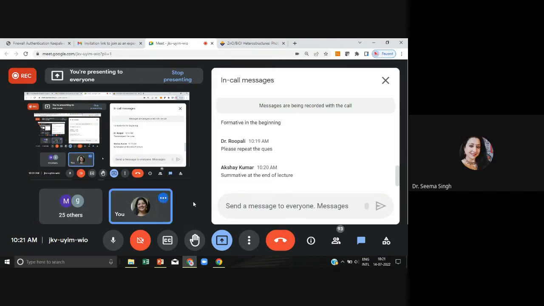So I think most of us have been able to correctly express what the difference is, in the sense that formative is an ongoing thing, which we do on a regular basis, on a daily basis. We might be taking class tests, or giving them assignments, or engaging them in a group discussion in the class. So we are monitoring their overall learning in an ongoing manner, and we assess them on that basis and keep certain marks for that. So that is formative in nature.